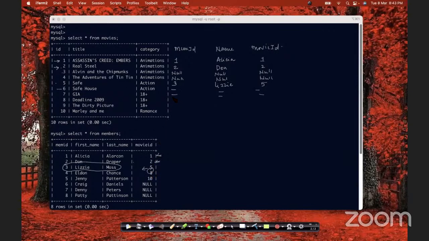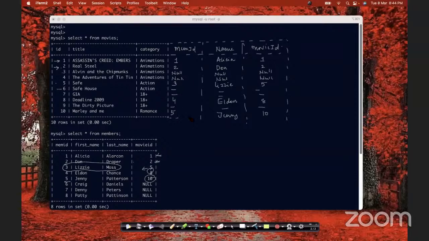So member ID 4, Eldon, has rented movie ID 8. Nobody has rented 9. Somebody has rented 10. So Jenny Patterson, member ID 5, has rented movie ID 10. So this will be the resultant table that is created when you do a left join of movies and members, where you're considering movies as the left table, right, and members as the right table.